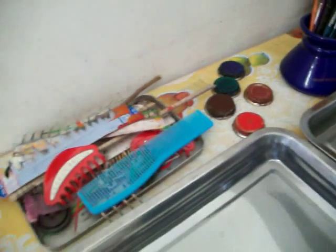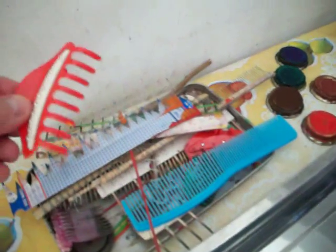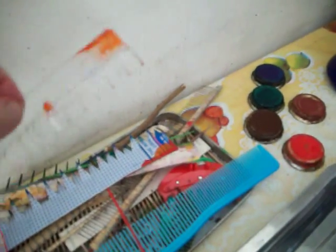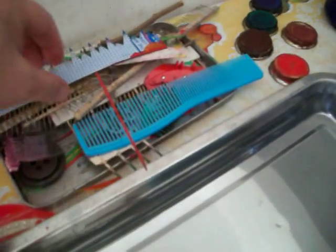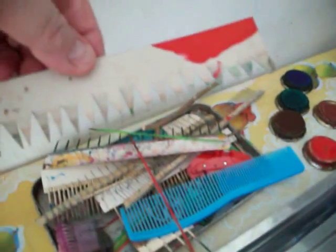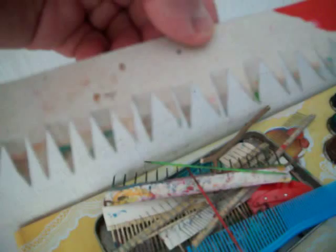Take a look at the different things she's using for rakes. Here's a hairbrush she's taken apart to do a wider rake. Here's a plastic container she cut up to see what that does — she uses that sometimes. Here's another one she's made out of cardboard; you can see the little bit of paint that's on there.